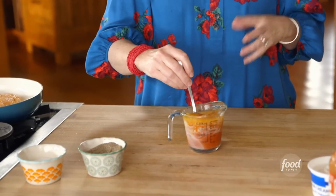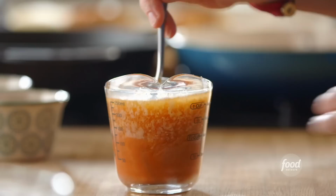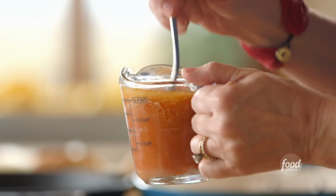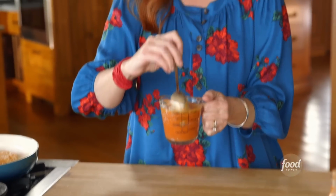Louisiana hot sauce is also called cayenne hot sauce. It's used to make buffalo wings, anything where you want that really tangy, spicy flavor. There is nothing like it. I filled it a little bit full. I'm gonna try not to make a huge mess. I wanna stir this until it's totally mixed together and the butter isn't separated at all from the sauce.